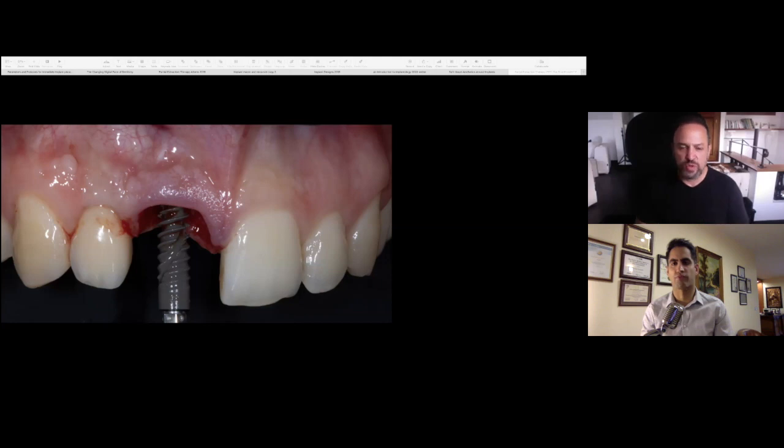There's the Megagen implant, which is one I use extensively. There's also the new implant from Stephen Chu and Southern Implants, the Inverter, which has a very fat base and strong apical threads with a very narrow base, which means that it's called a body shift. So you're actually creating more space between the shield and the buccal space. And it's designed for their dual zone therapy, which is also something cool. And as I said, the Megagen is the one I use a lot, which works very, very well.